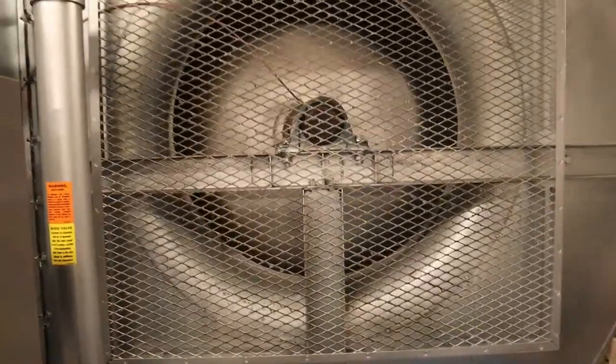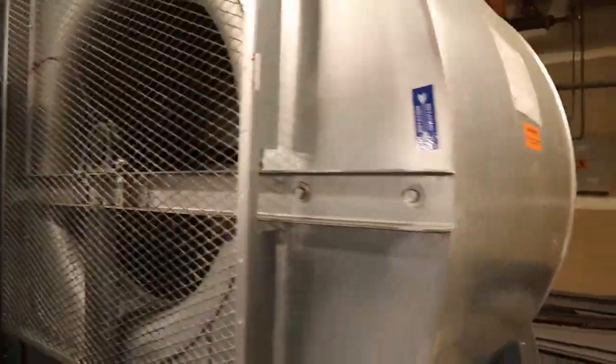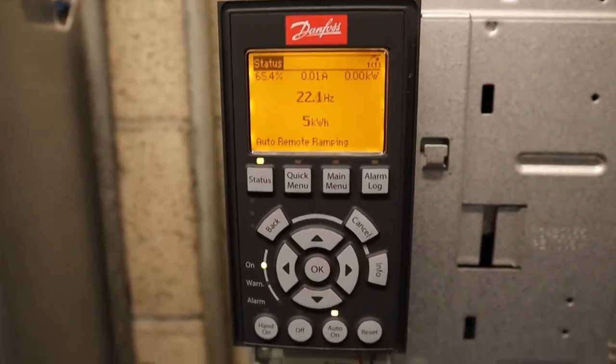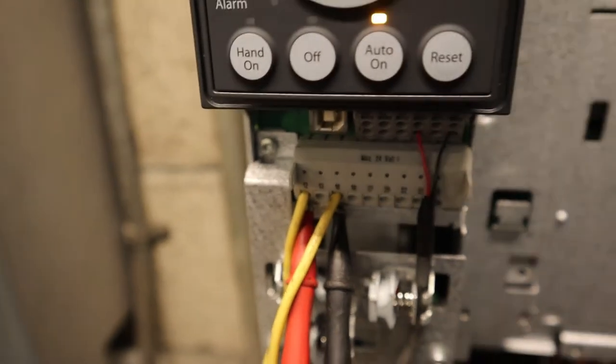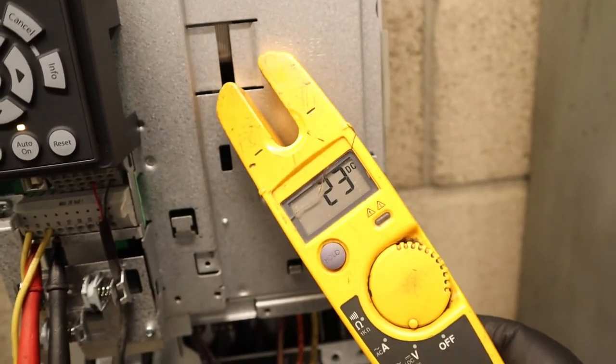So this baby's gonna ramp up, there you go, 100%. So the drive is not calling to be on now because I'm in bypass going off the contactor. So it's ramping down right now. And the readings now should be open. 23 DC. There you go. It's open. It's not calling for it.